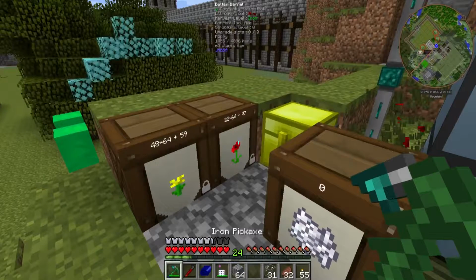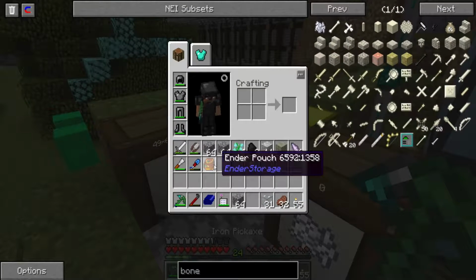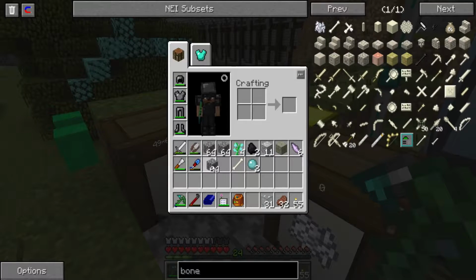Control, what are they called? Control something or other. Do I have it on my bar? I've just pressed the E key, so life's obviously messed up now because it can't cope. Come on. Here we go. Is it in here? No, it isn't. It's in my ender pouch. Of course it is. This is something else I've added to my arsenal now.